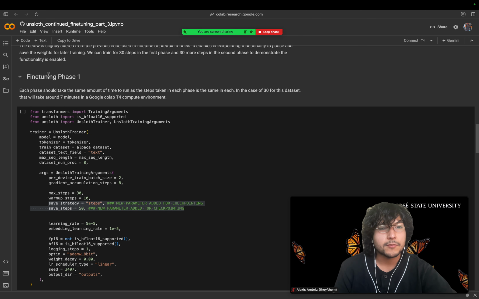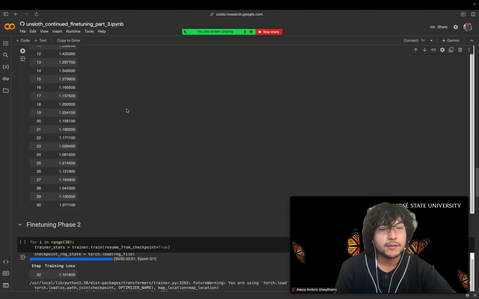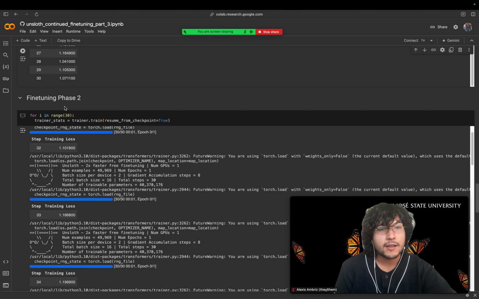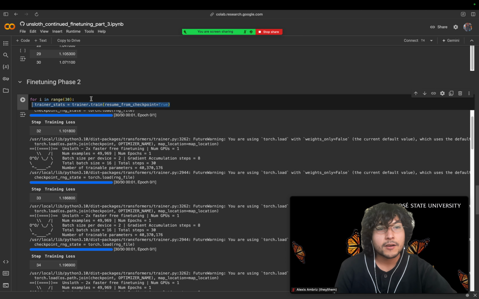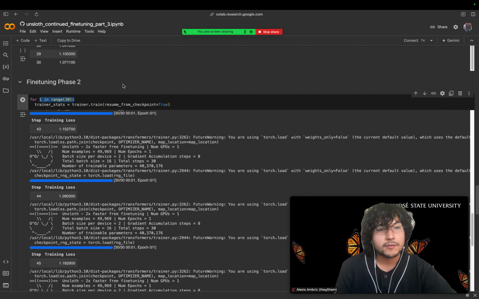And so phase 1, you normally call trainer.train when you train, and then it will train up to 30 steps. And then in fine-tuning phase 2, something interesting that I found is you use resume from checkpoint true, and then it will resume training. However, it does not go to 30 like in the first phase.